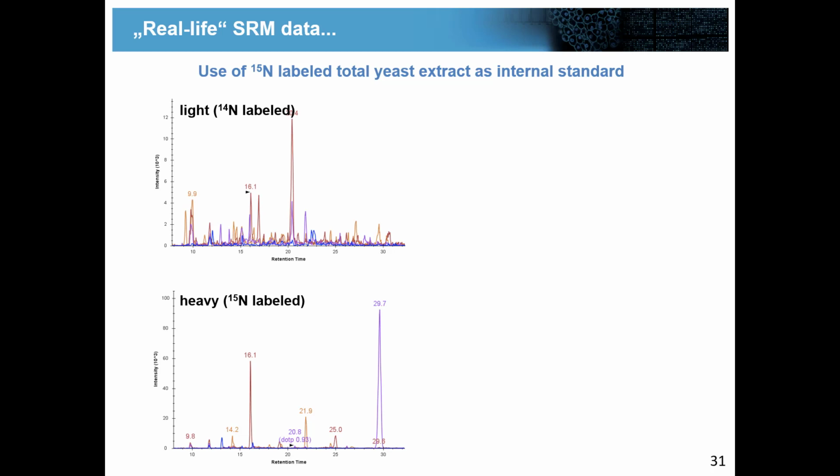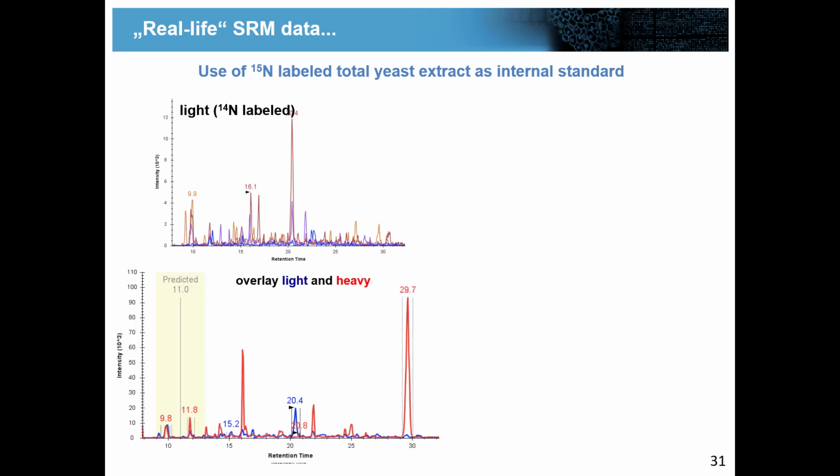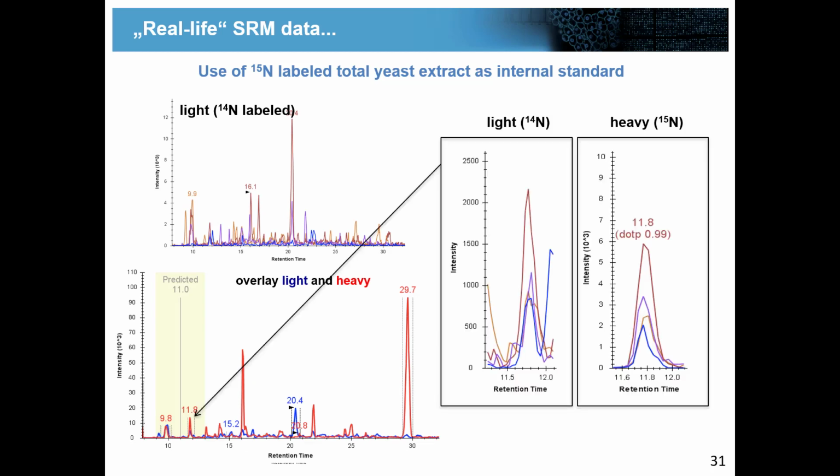And now you must believe me because you don't see it very well. So this is the overlay of light and heavy. Light is red, blue is heavy. And there was just one retention time, which was here at 11.8 minutes, where I had perfect coelution between the red and the blue curve. That was this peak here. This peak is no longer as beautiful as the peaks you have seen before. But nevertheless, it's a peak where we have coelution, where we have similar intensities of all the fragments.